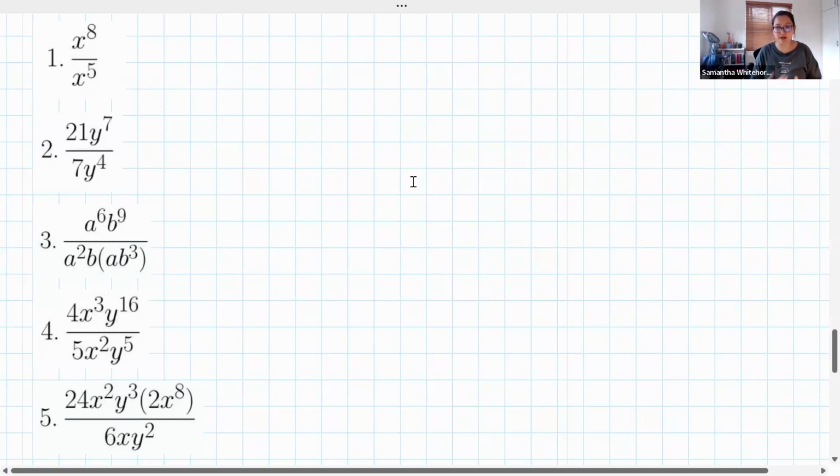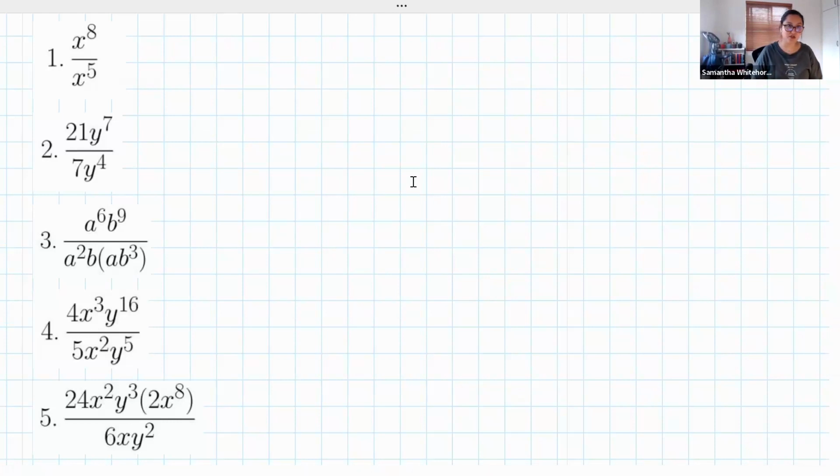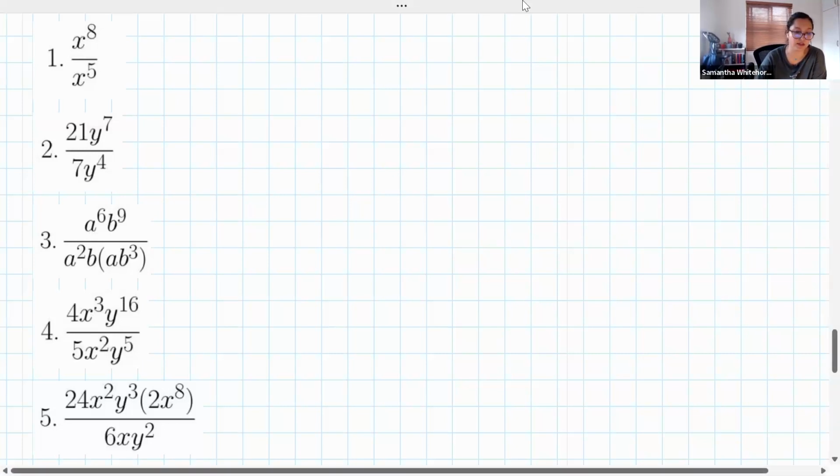Remember, this is you revising the stuff. We actually need to do it. Do it on your piece of paper. You're also more than welcome to put your answers in the chat. Ask questions if you're feeling a bit confused, but let's try this. Remember, you have to fully simplify and leave your answers with positive exponents. But yes, let's do it. Right, so 7 minutes, and then we'll go through the answers.